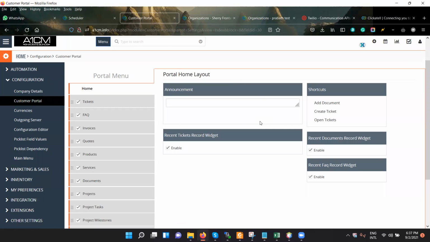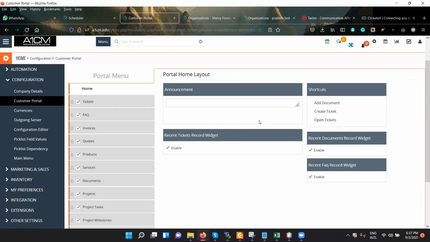Then the customer portal. Actually, the customer portal is a separate add-on coming with Vtiger. By default, we are not installing it. We install it as per customer request. If your customers want to send something to you, the customer portal is a good thing. But I am not sure whether you need that or not.